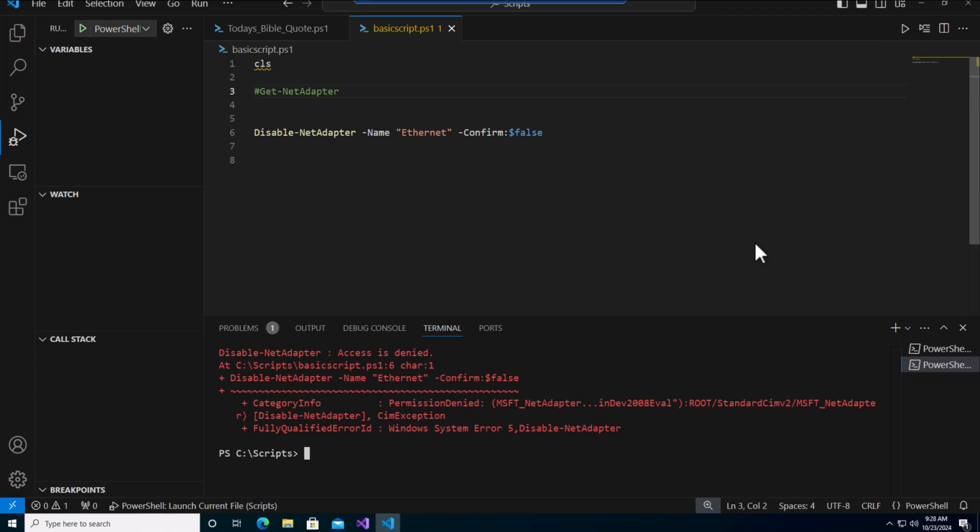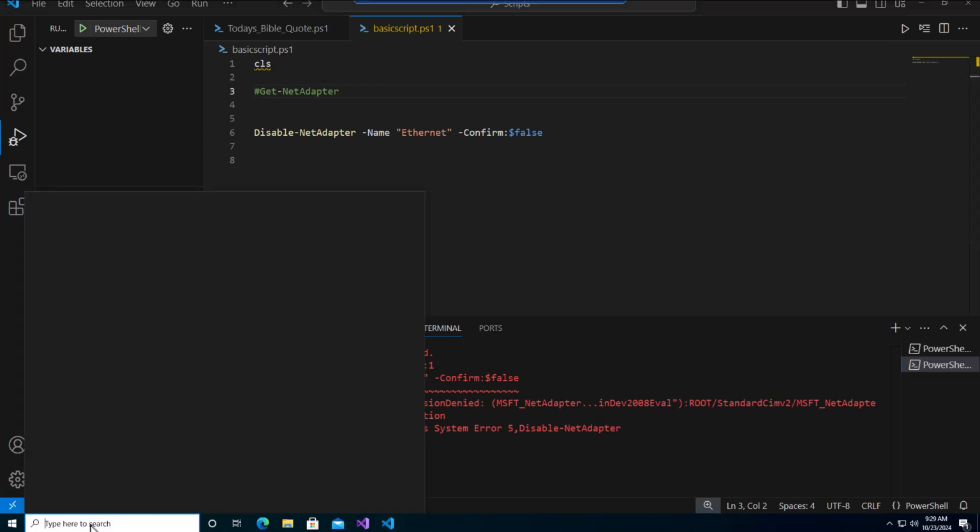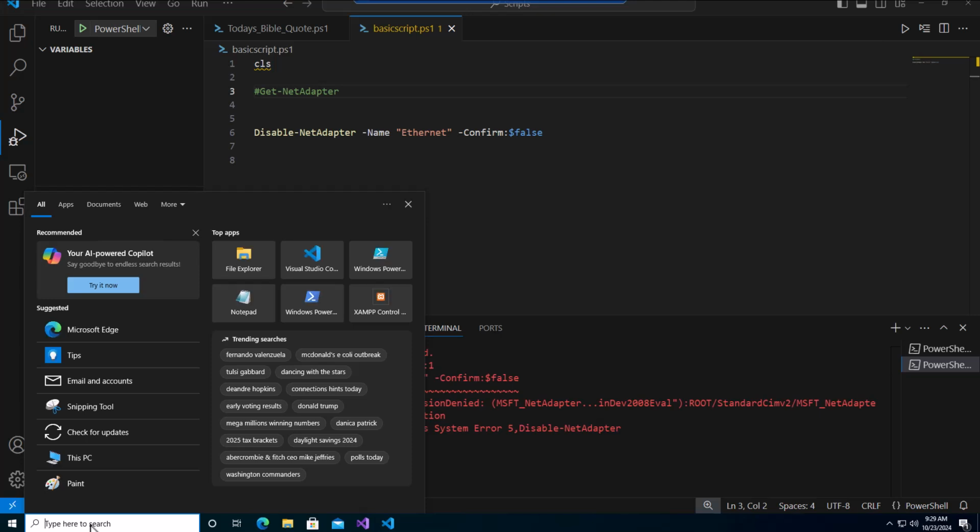This is normal because you need special privileges to execute these kinds of commands, as this is a high-level command. You could give your current user access to it, or I'll just use my PowerShell admin account, which should have enough permissions to do it. I'm just going to do that here.